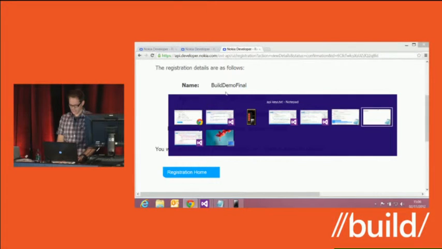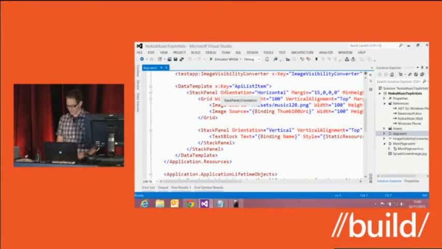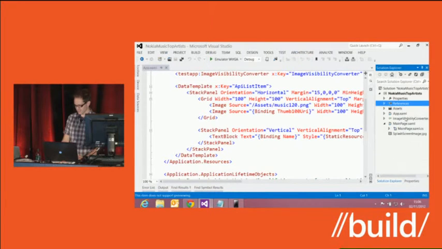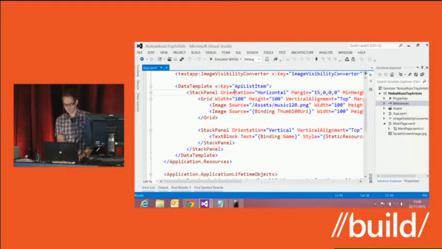What I've got here is a project, and I promise I'm not cheating too much. All I've got in here is a reference to the assembly already, just to save you watching me fumble over adding that reference again. I've got a tiny bit of templating in here. So all it is is a horizontal stack panel. I display a thumb URI on the left-hand side, if there is one, and I display the name of the object as well. So that's all this is here.